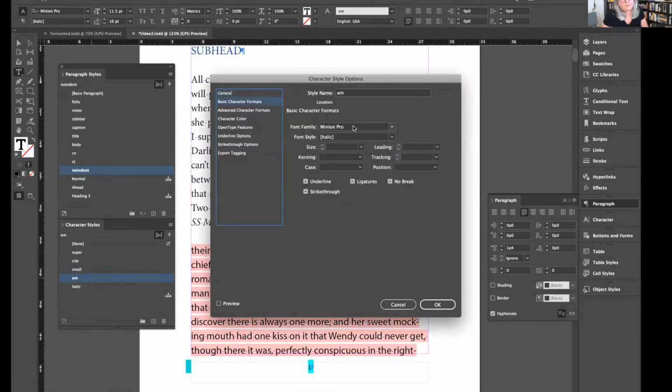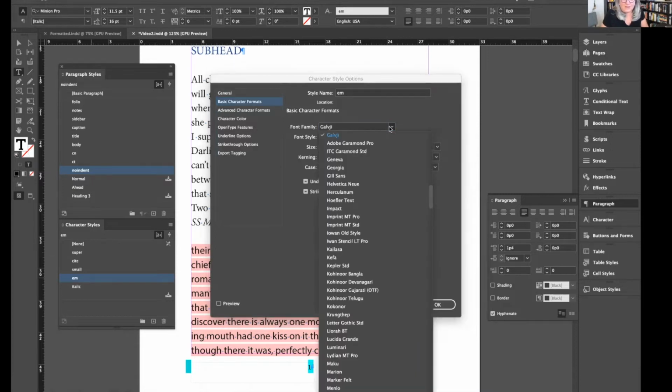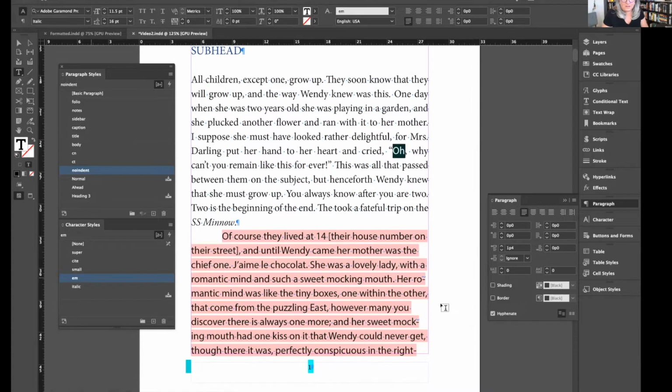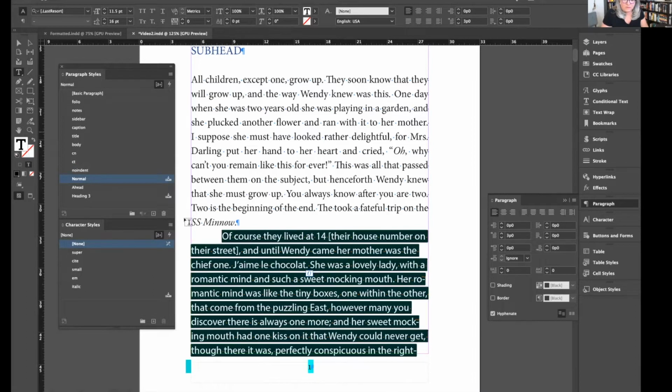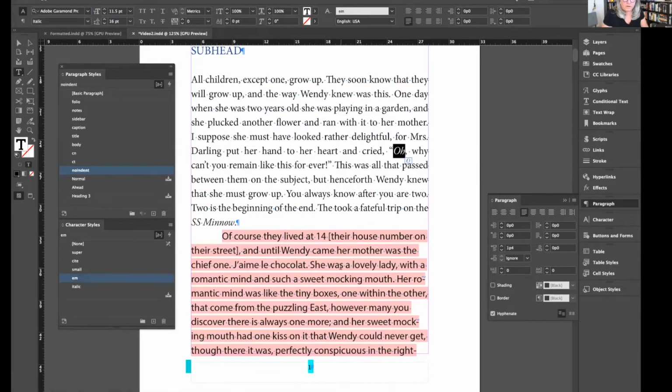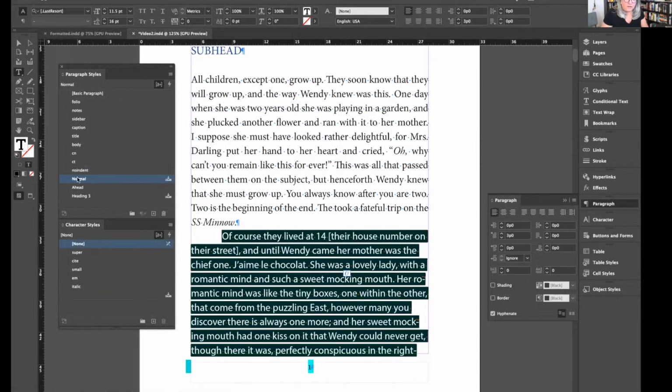I don't recommend mixing fonts in a book, but luckily, this is not a typesetting demo. This is just a quick formatting demo. Okay, so great. So those italics are now done. The normal style sheet is being odd, so we'll edit that now too. Wait, did I? I did. Okay.